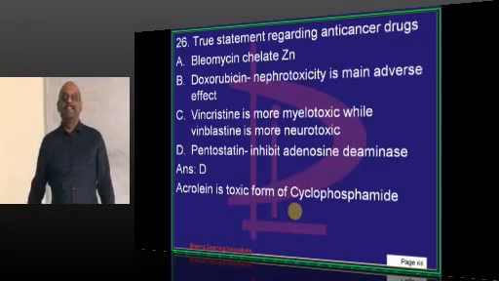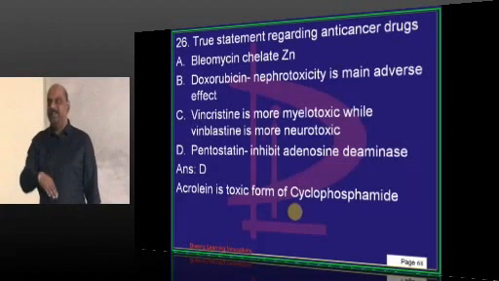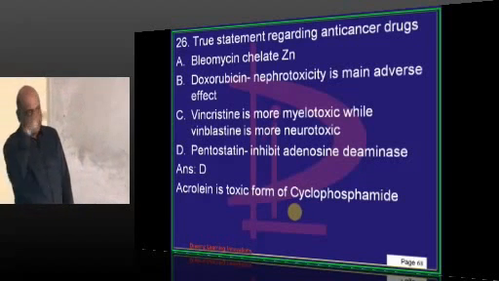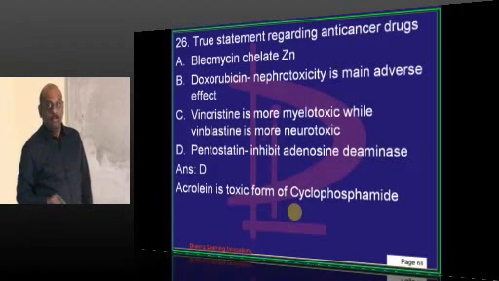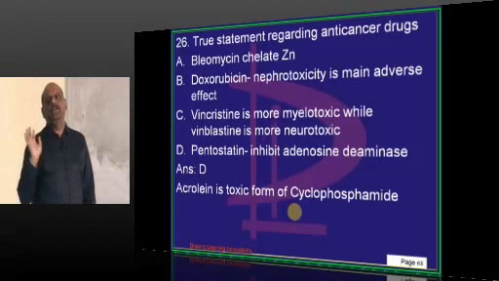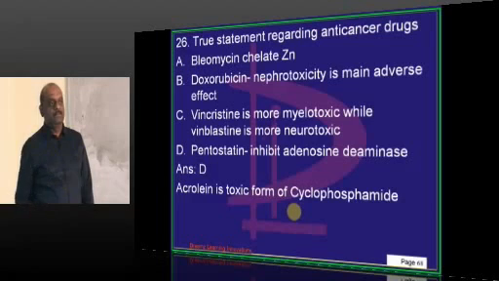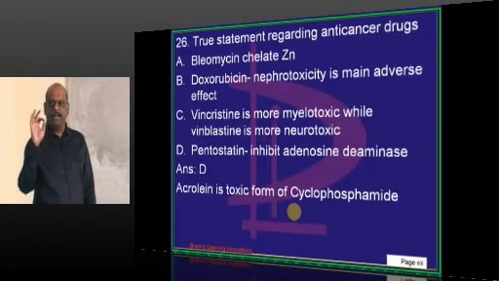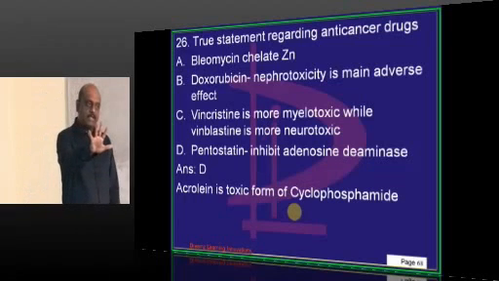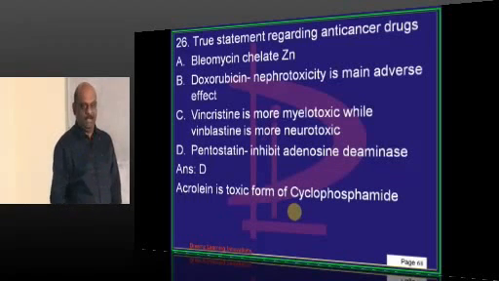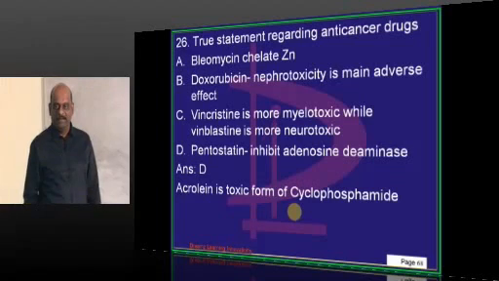Please collect the high yield topic list in descending order, 60 topics in descending order in each subject. I gave you. Only read the top 20 topics in the next 30 days or 2 months. Go to exam. You will do miracles. But top 10 or 20 you read, at least if 6 questions come in anatomy, it means 12 topics you read. Twice that of it. More than enough.